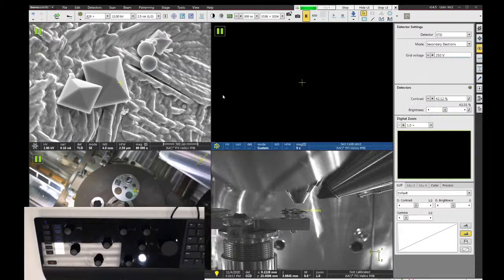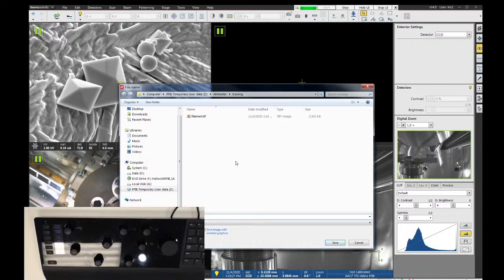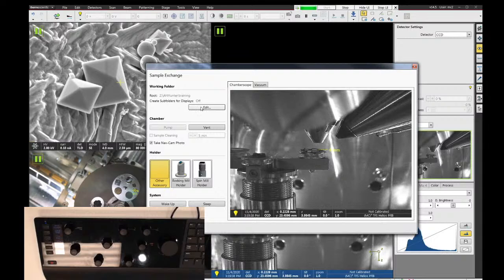So let's say I want to save my CCD camera image. If I click down here and say file save as, it automatically goes to that folder for me because I told the software to apply that to all four quadrants at once. So it can save you a couple mouse clicks if you set that up. So again, just open sample exchange and then edit the working folder up here.